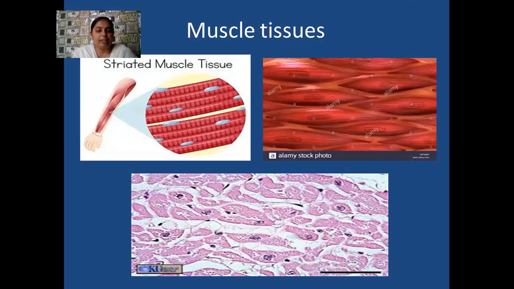As the name itself indicates, these cardiac muscles are present in the heart and they cover the whole heart of our body. These cardiac muscles also have the ability to contract and to relax. As a result, whenever our heart receives signals from the sinoatrial node or from the AV node, because of the presence of this cardiac musculature, the auricles and ventricles of the heart contract and relax in a proper manner.